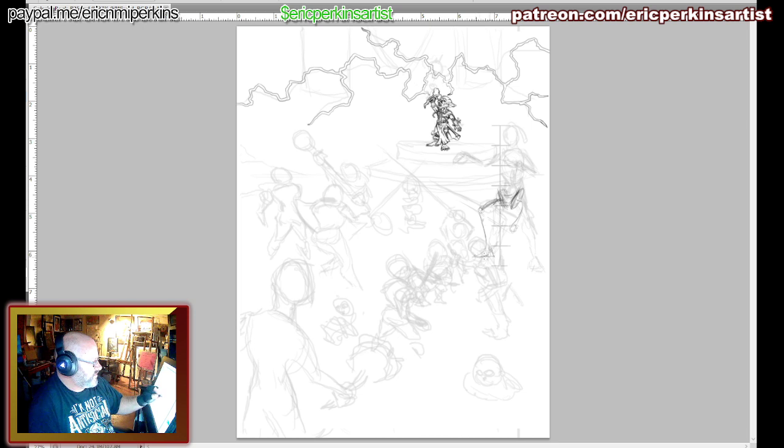So this foot would be back here a bit. This one is coming down. Might even put it just a little bit lower, like this is the baseline right here. This foot might come down a little bit lower just because it's coming closer in space. And then we'll give him a little bit of a twist, or a little bit of a bend in his spine. Let's think.